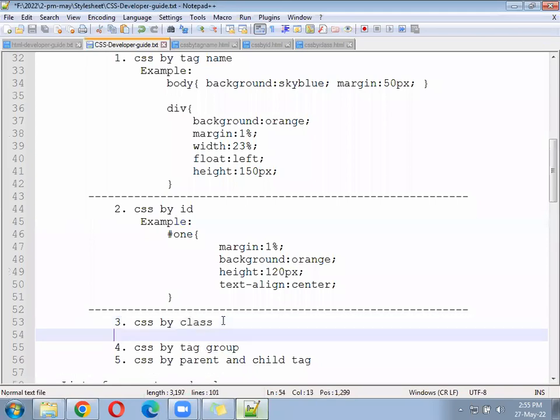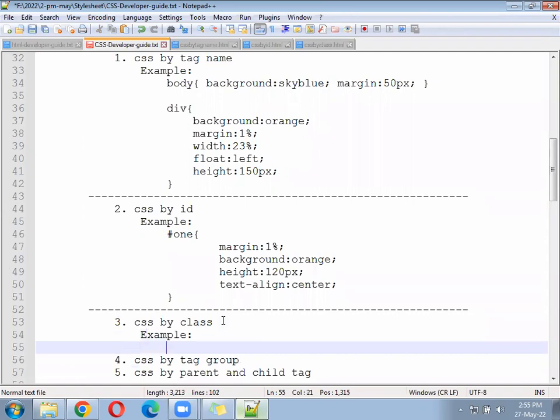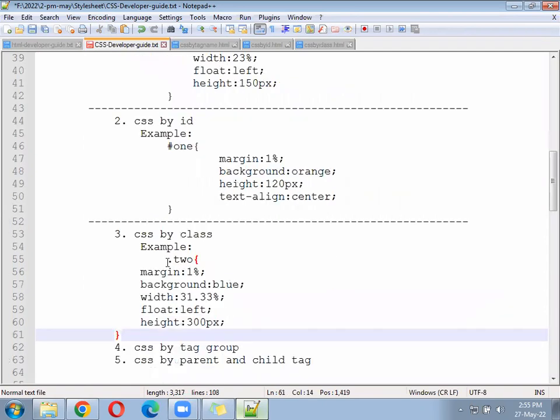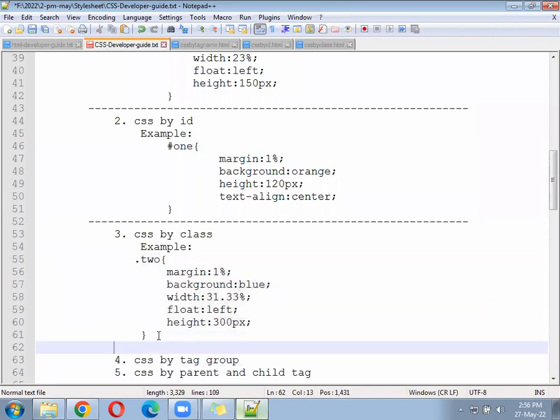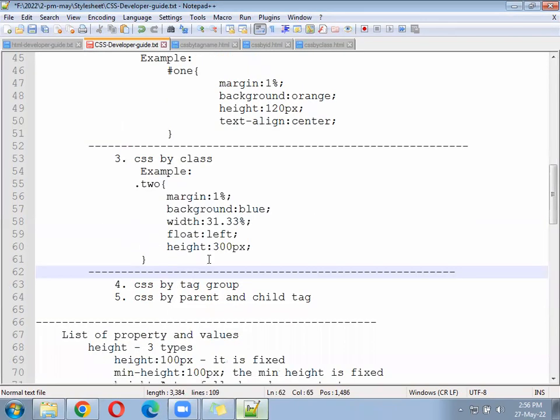Yes, example. Example. Okay, just add it.